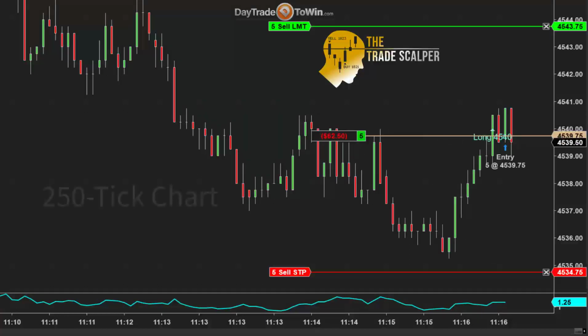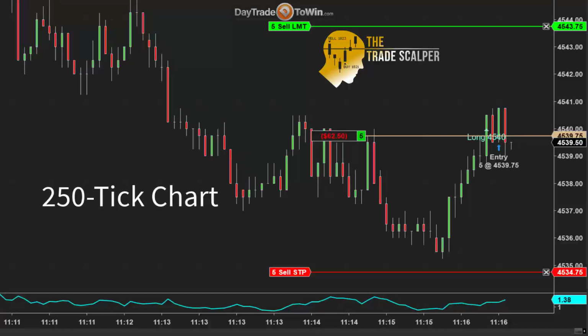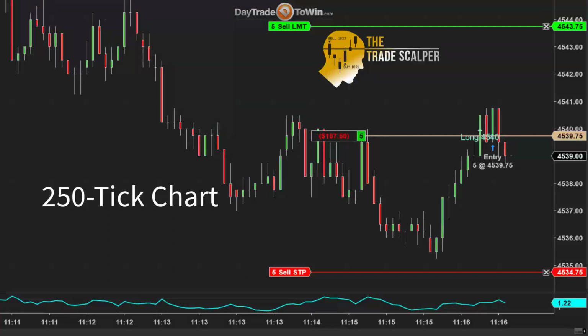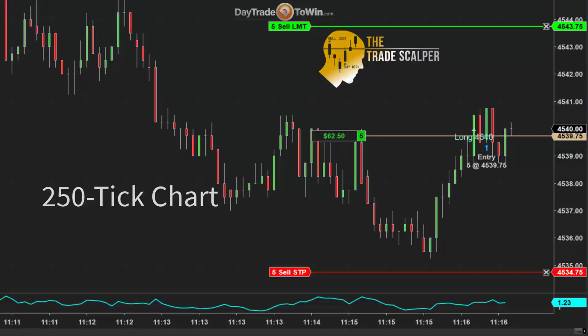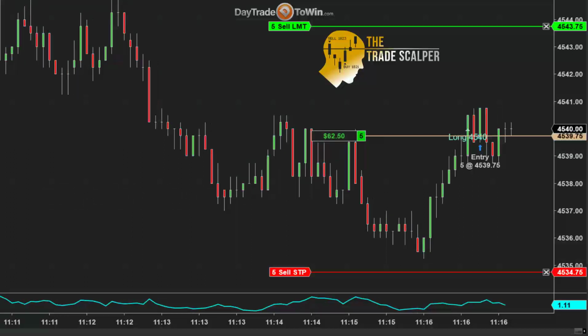Now again, this isn't based off of time. Each candle represents 250 transactions, and you can change that number of transactions. If the market's more volatile, you may want to use a 500 or 1,000 tick chart. But under the current conditions, the market can move normally using 250 ticks, so every candle represents 250 transactions.